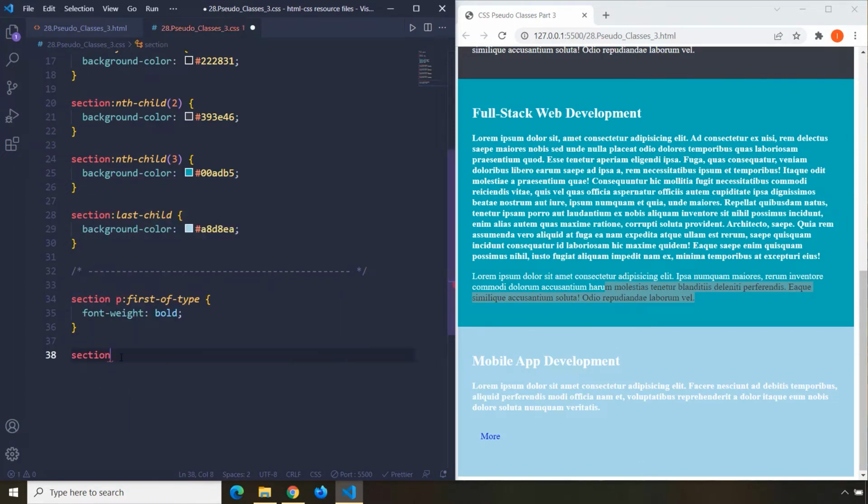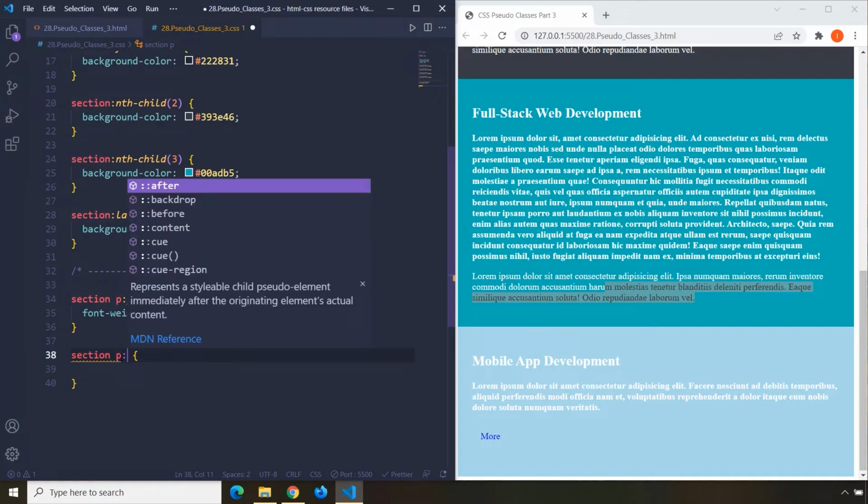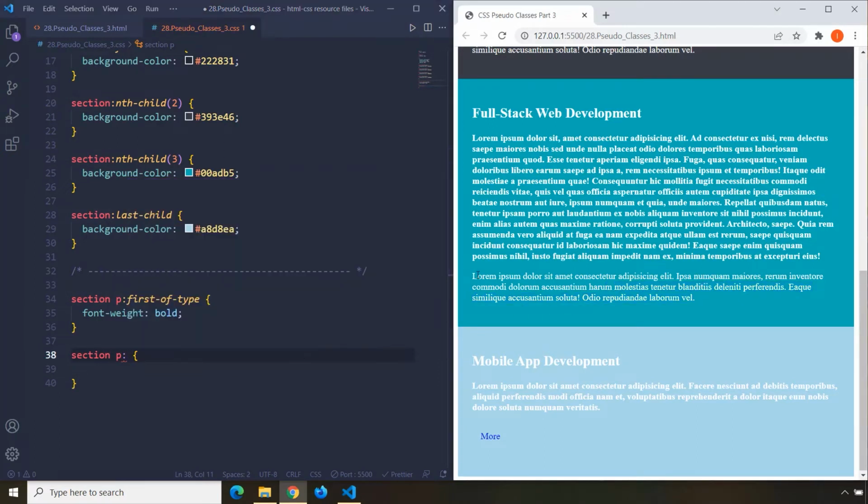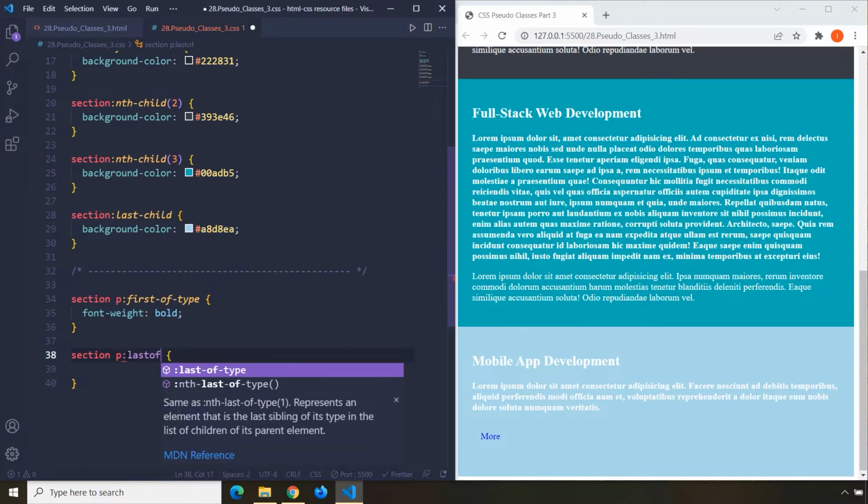Let's go ahead and let's select a paragraph that is the last of its type. Now we are selecting these paragraphs. So even if there are 100 other paragraphs before it, it's just going to select the last paragraph within that section. So I'm going to say last of type.